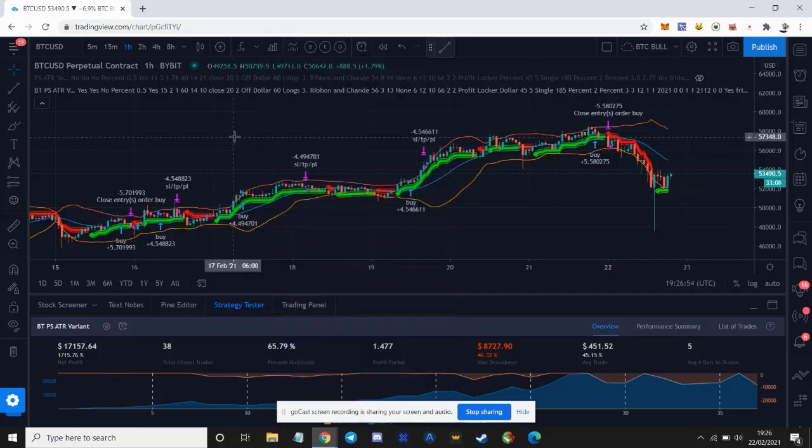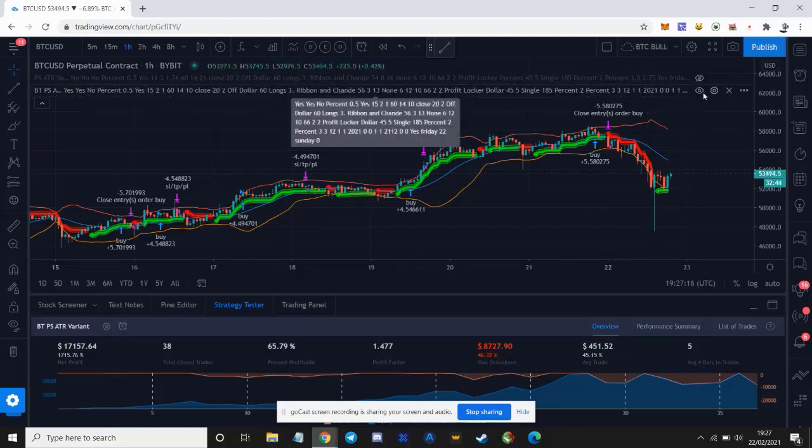By saving it as a template, you'll be able to take the backtester for the ATR variant and use it on other assets, such as Ethereum, Ripple, EOS, and any others that you want to play around with it on. So that's how you get the backtester.